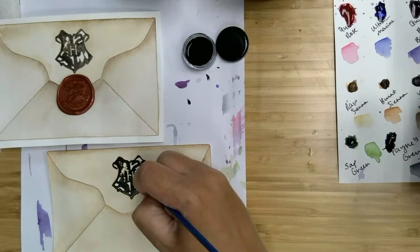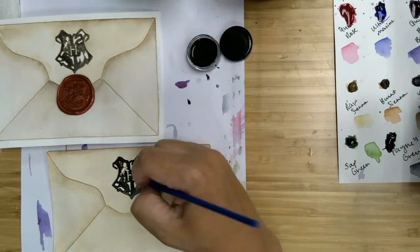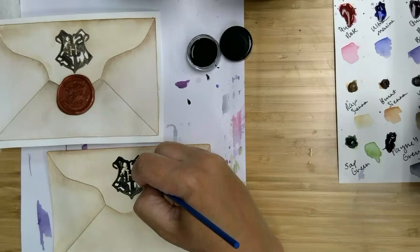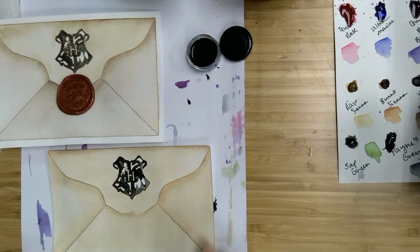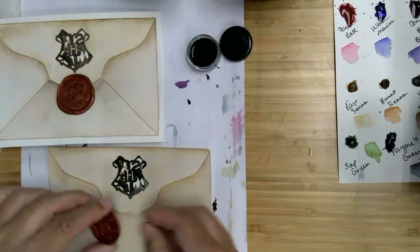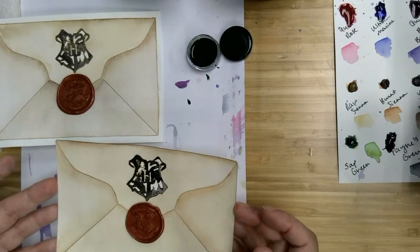So now I'm just filling in the empty space here around the H. Just working around these small areas. Okay, so we've got it all filled in. The last thing you're going to do is take your glue dot and attach it to your wax seal, and then peel the backing off and add it here. Okay, and you're all set.